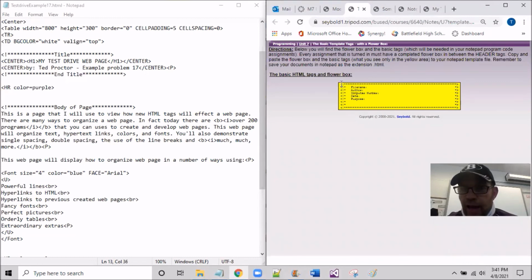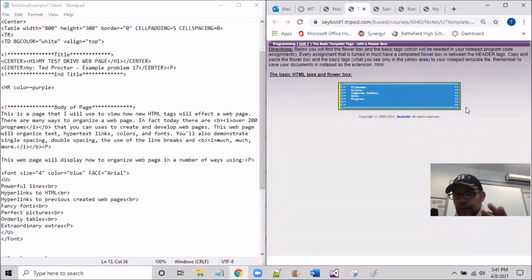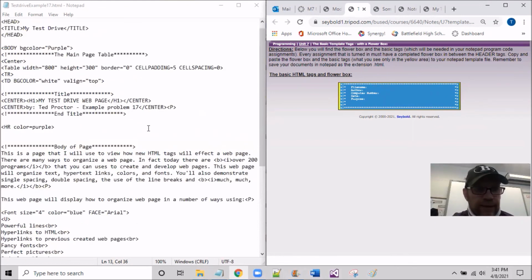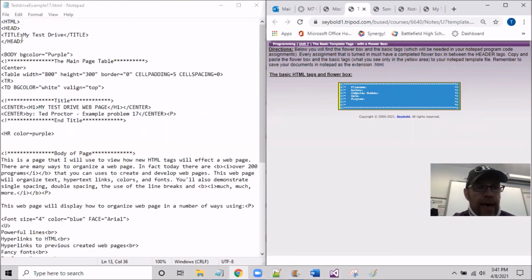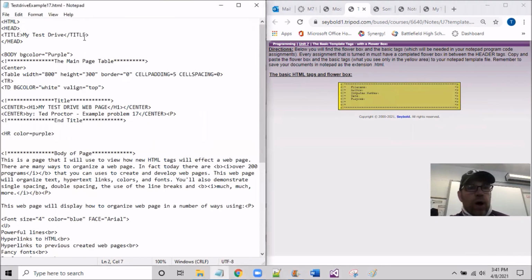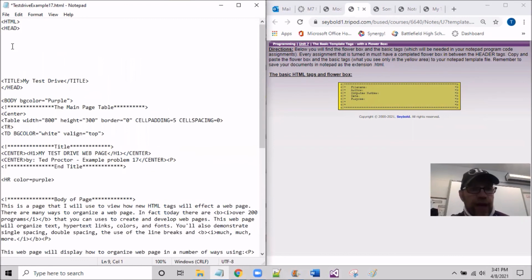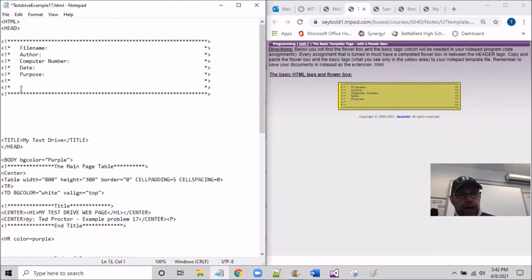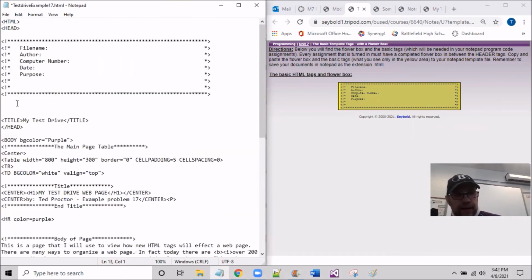I'm asking everybody to highlight this whole yellow box that has your name, author, and such. I'm going to copy, and I'm now going to tell you where you're going to paste it. You're going to scroll all the way back up, and right, ladies and gentlemen, right inside the head tag and the title tag, we have the HTML tag, we have the head tag. I want you to put some returns right in here, and I want you to do Control V, okay? And you can maybe delete some of the extra spaces.